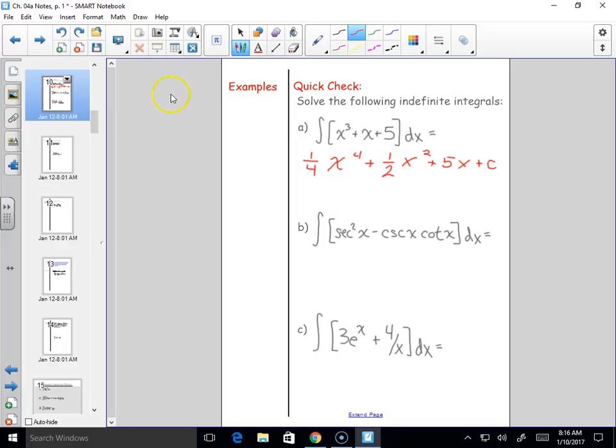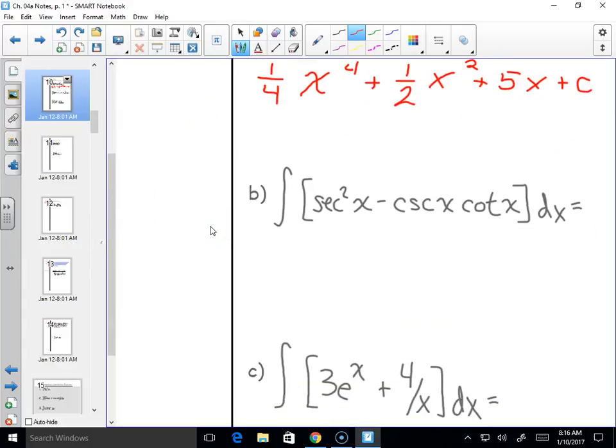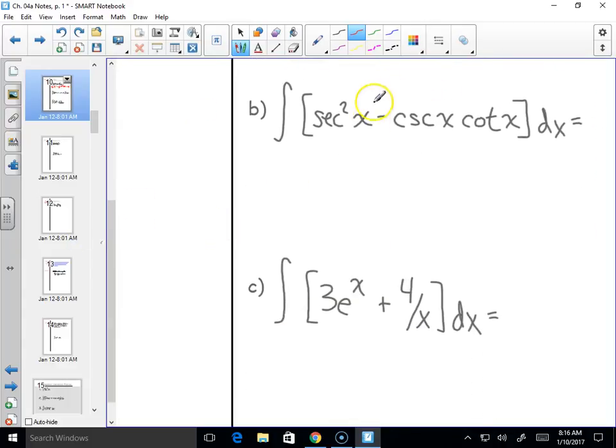Can you just pretend I box it and then we go on? Okay, cool. Letter B. What rules are you looking at? Trig rules. Sum and difference, you can still take them one piece at a time because there are two separate terms, so I can take two separate integrals. When I look at the first one, secant squared, what should you have thought? It is the derivative of, good, tangent. Double check it, but you have to know your derivative rules in order to double check it. What's the derivative of tangent? Positive secant squared. We're good.